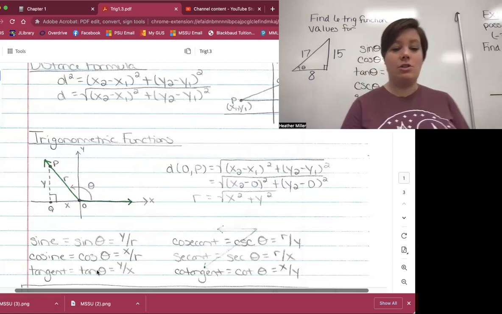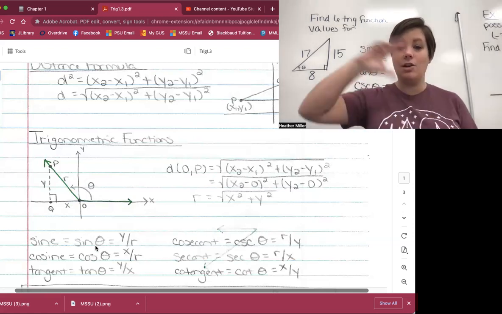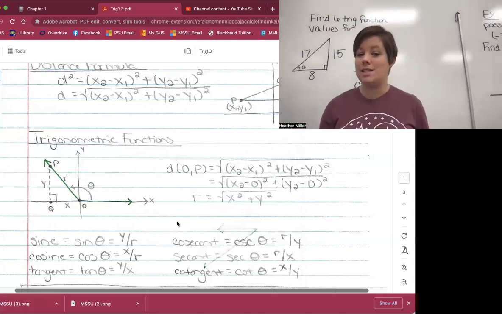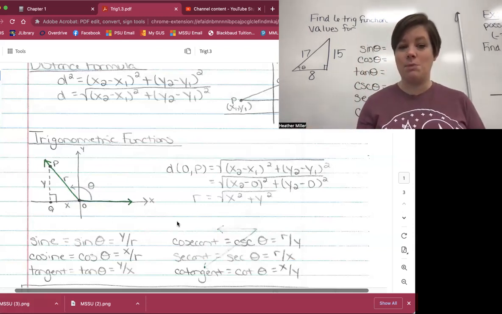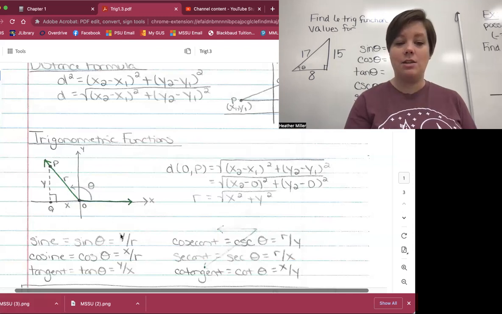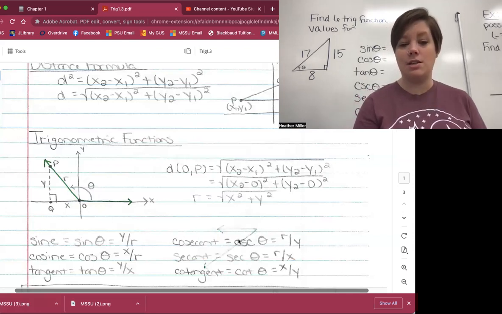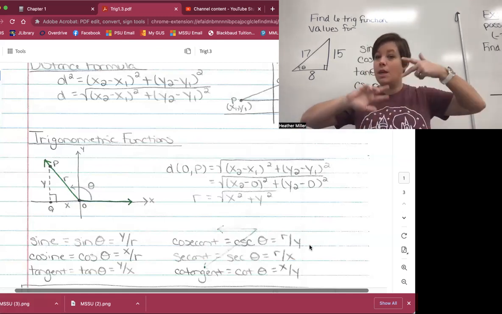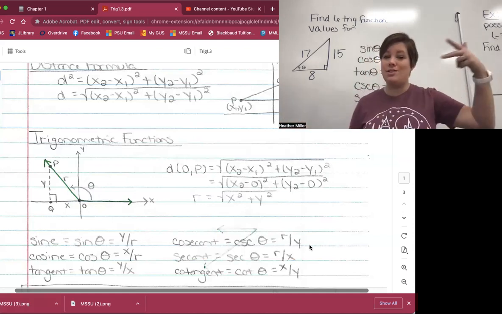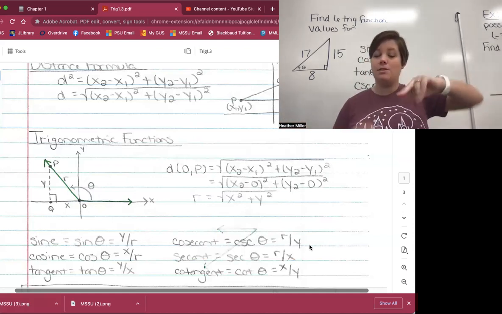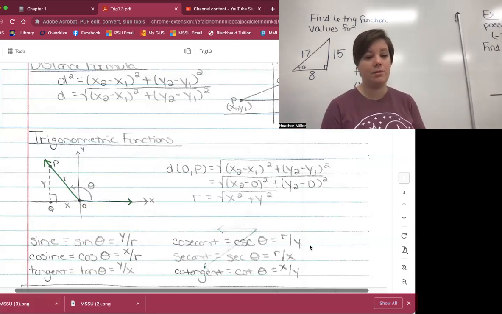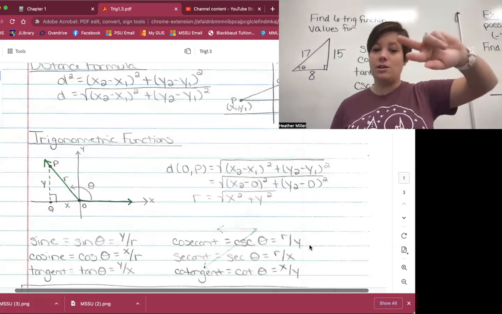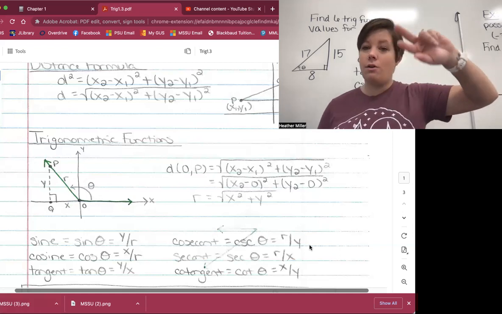So sine, cosine, and tangent are the three main functions, and then their inverses are cosecant, secant, and cotangent. I purposely wrote them the way that I did because I want you to see the connection between these. Sine theta is y over r. Cosecant theta is r over y. Look what happens there. They flipped. They are inverses of each other. So if you can figure out sine of theta, then if you flip it, you know your cosecant of theta. If you know cosine of theta is x over r, flip it, and now you suddenly know the secant of theta, which is r over x.